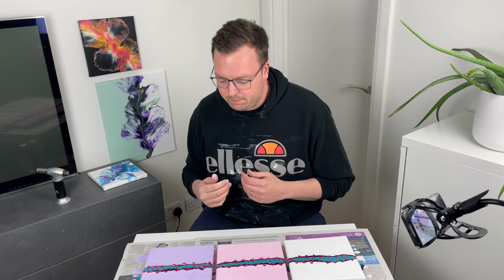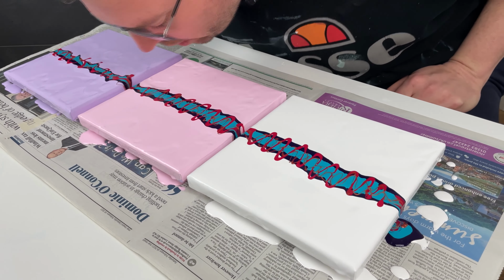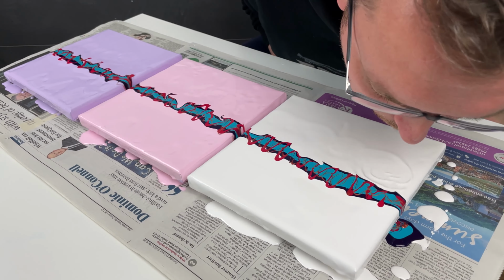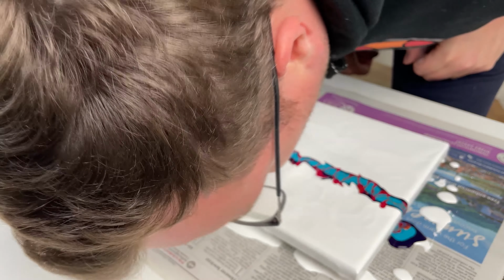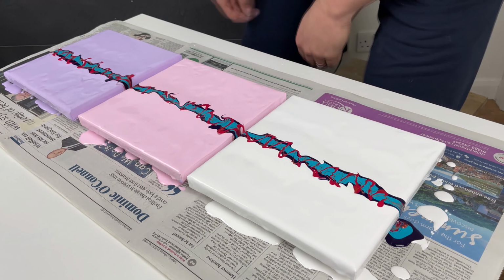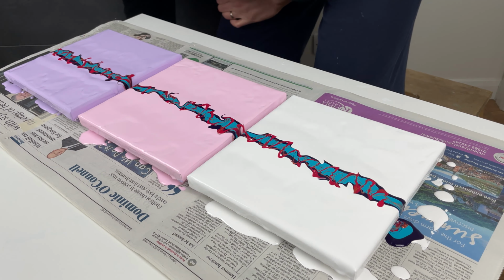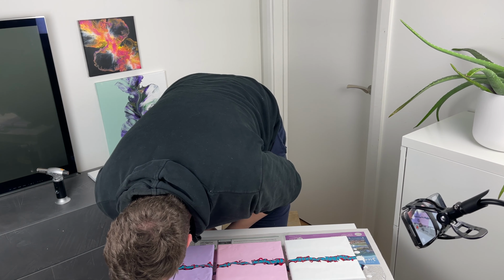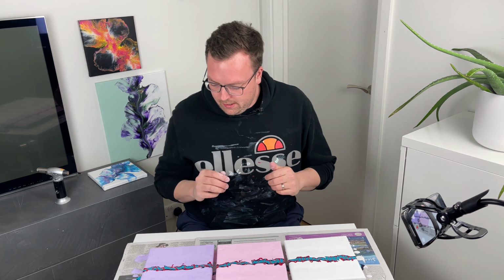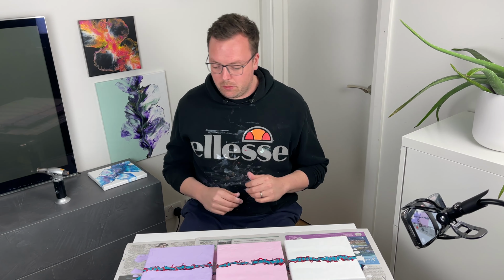I'm just gonna bring them back together a little bit. I don't know how I'm going to do this, but I think I'm just going to blow up and down across the canvas. Start with the purple one and see where we go.